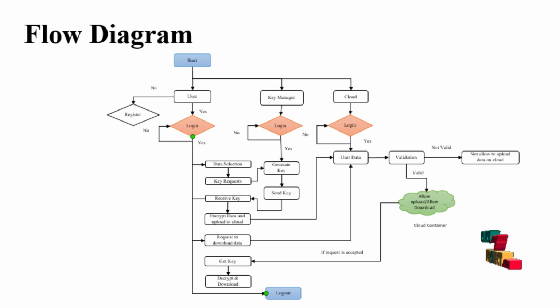Now we see the decryption module. If the user wants to retrieve the data from the cloud, he will send the request to the cloud. After cloud verification, he gets access to download their data. After completing the process, the user can log out. The cloud will assign the popularity based on the user upload and download patterns.